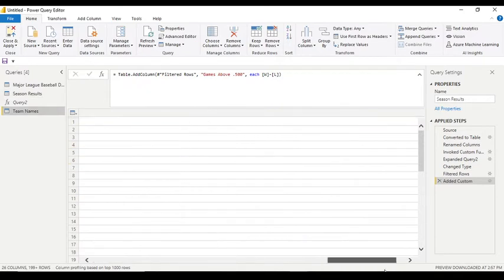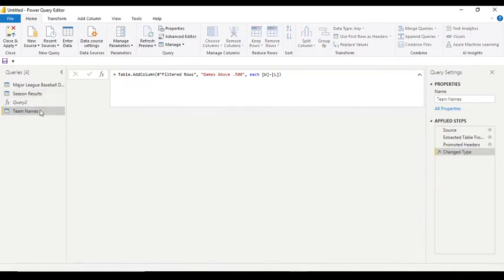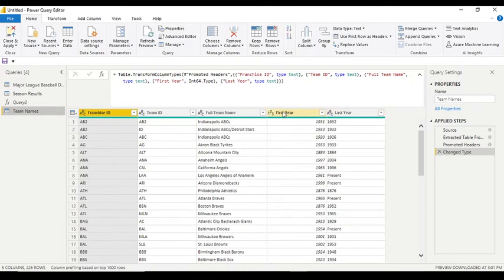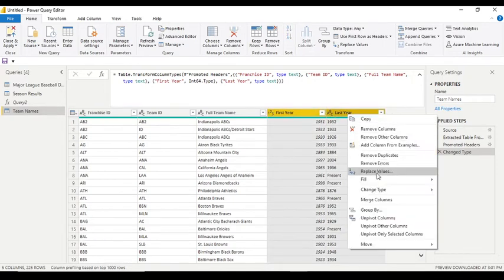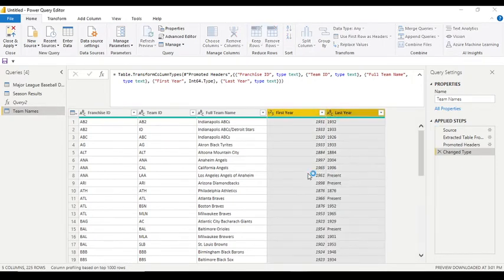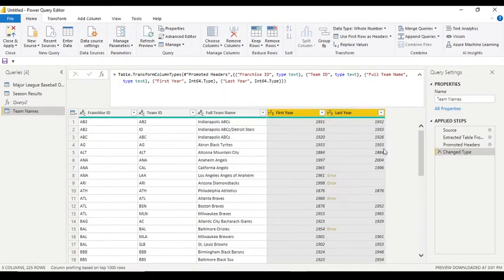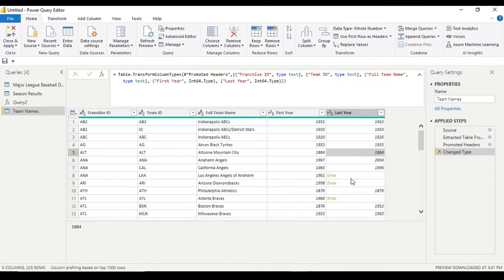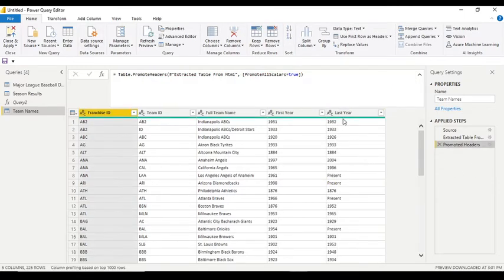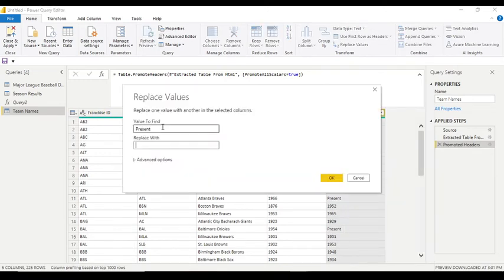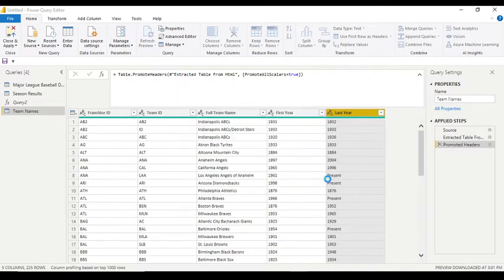What I do need to do in our team names query is convert this first and last year to years. And then, actually, let me do this a different way. I do need to replace the values with present. Let's just replace it with 2021.